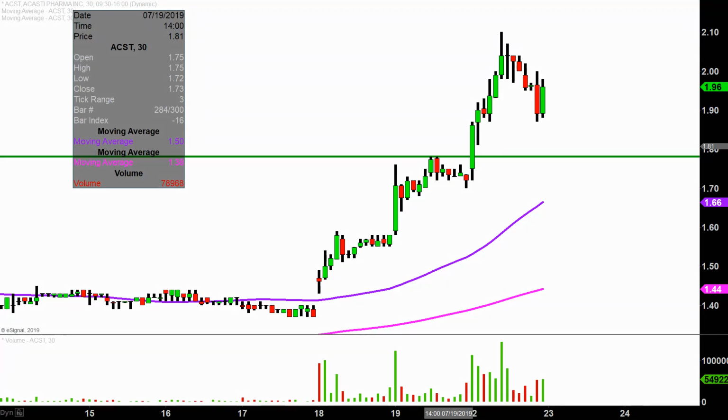Taking a step back and looking at all of this from the bigger picture point of view, that is where the purple line here comes into play, the 50-period simple moving average. Keyword being moving. As time goes on, this line here is going to continue to move itself higher and higher. So as I've said in past videos, the most straightforward way to gauge the health of the move, that right there being defined as the move, just watch the purple line. As long as the price stays above that line, as the line itself moves higher and higher, then the bulls are in full health, the bulls are in full control. However you can best visualize that, that is what is being represented.